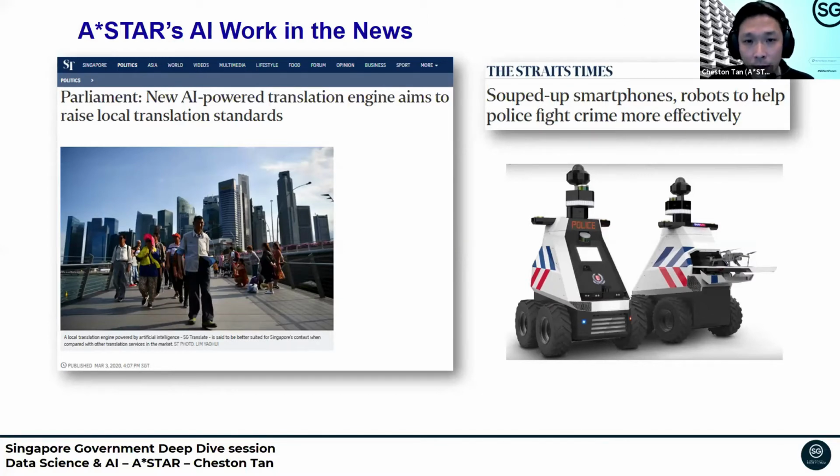On the right over here, this is the MATAR robot, M-A-T-A-R. This is a joint project again with A-Star and the Singapore Police Force, as well as the Ministry of Home Affairs and HTX. As you can see here, there are several different versions. These 2 versions shown here are the ones from A-Star, and these have had trial deployments in various events, including, I believe, the NDP last year. Right. So one example from natural language processing, one example from robotics. Of course, there are many others that I don't have time to go through here, including computer vision, data analytics, and so on.